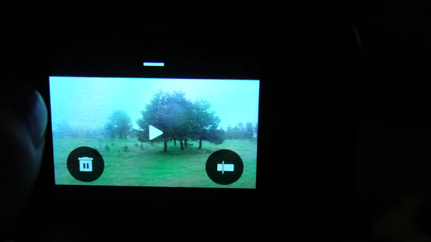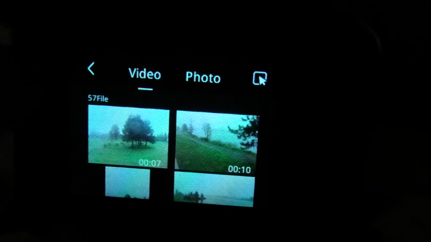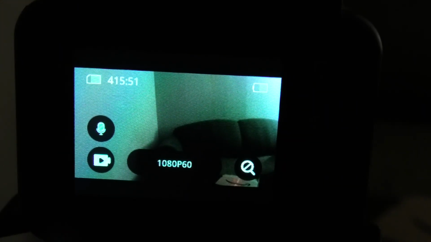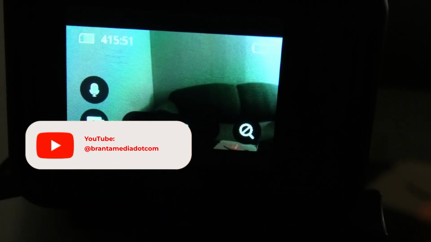Now we're back to the shooting screen, so now I'm going to swipe left again, just to reiterate, and there's those little squared tiles there in the upper left, tiled squares there. I'll tap them now. There they are. Tap them, and there we go. Perfect. Now I'll tap the arrow in the upper left to go back to the shooting screen. Okay, awesome. That is how you can view your videos and photos in a pinch that you have taken on your Akaso Brave 7.